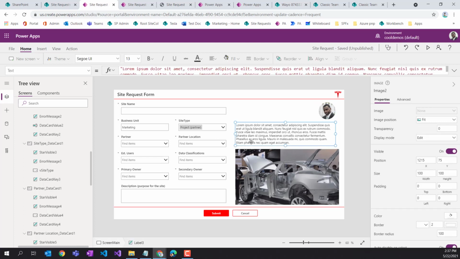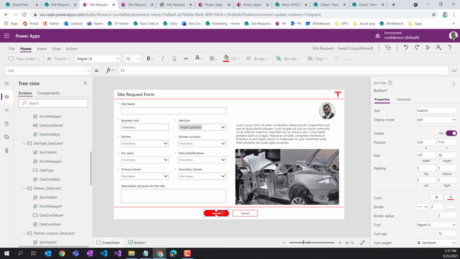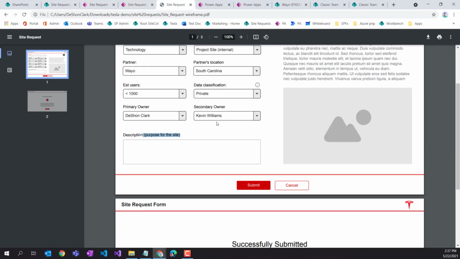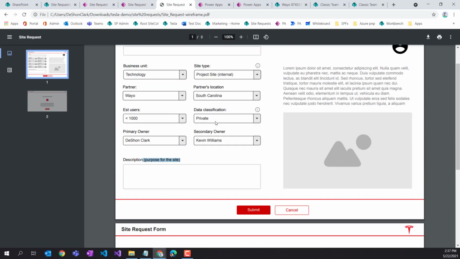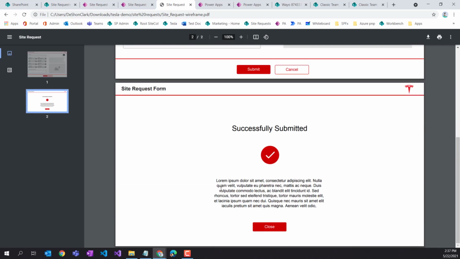Okay. Can we tackle this? Maybe. Let's get this form submitting, then we can circle back, because we've been on this for a while. So okay, let's just submit the form, and to save this form to the SharePoint list is really straightforward. All we have to do is save it, but we want to navigate to a confirmation screen, right? So if we go back to our wireframe, here's our form, here's our confirmation screen, and basically this submit button does two things. It saves the form data to the list, and then it navigates them to the screen saying that you're all done. Here's a great confirmation. Go ahead and close and go about your merry way.